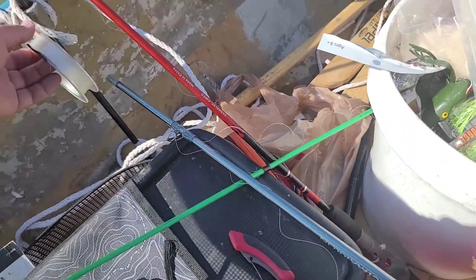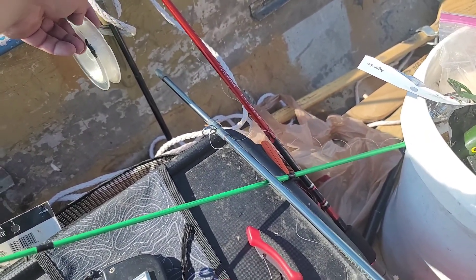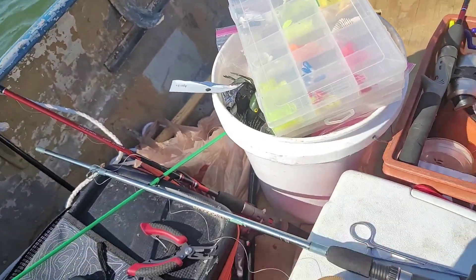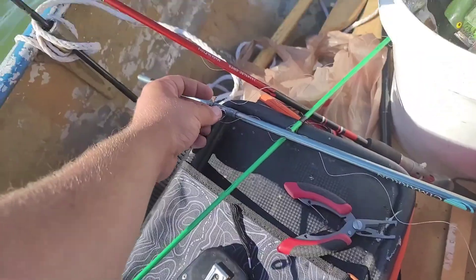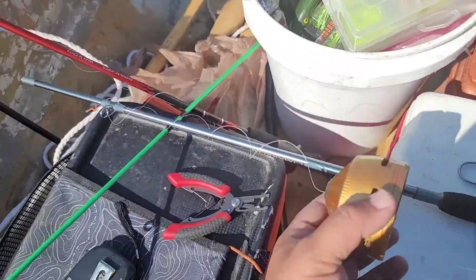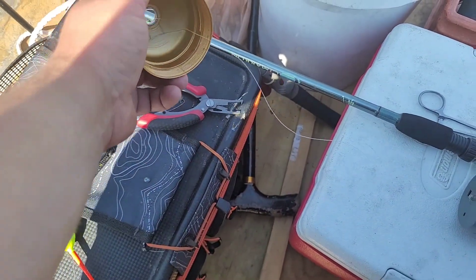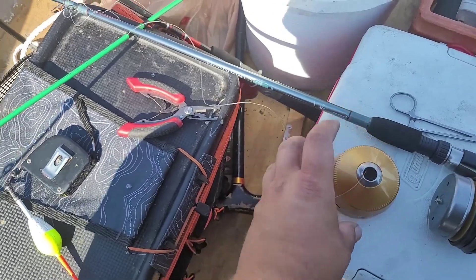I'll just use this one as an example, having it sit out here with something holding it so that all the line just doesn't rip off and you have a lot of loose line — you don't want the line being loose when you're doing this. Since I have the line coming off of that one, I always thread it through the first eye loop here and make sure it comes straight. You have to thread it through the eye of the front cover — otherwise it won't work. You can't put the front cover on after you already have line on, because it just doesn't work out.